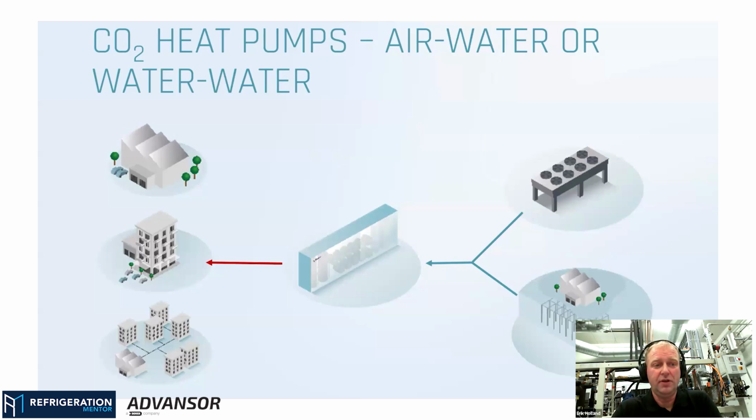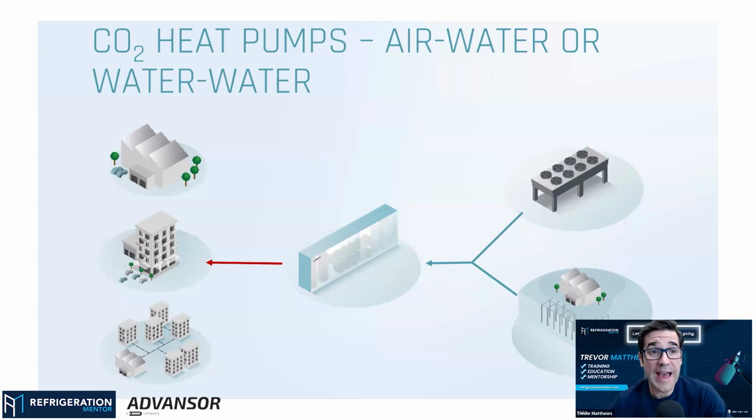Or it could be interesting things like exploring heat sources like waste heat from factories, or waste heat from water treatment plants, or from biogas reactors. So all the waste heat from that, you can extract that heat and put it into your heat pump and use it for distributed heating or production heating or whatever you need. Yeah. So there's a lot of applications, and we're going to see more and more of this.